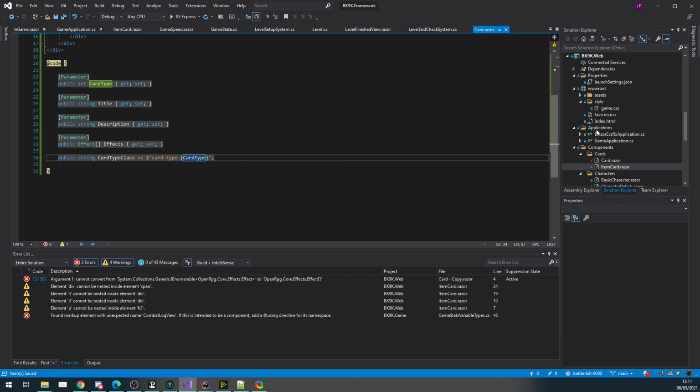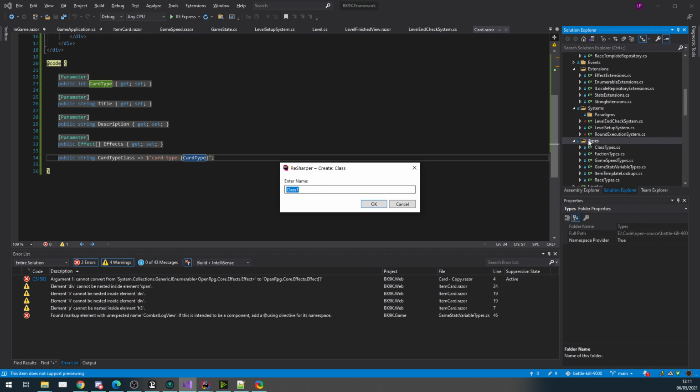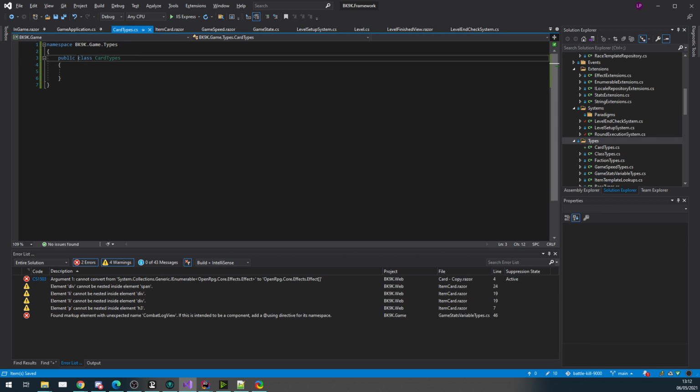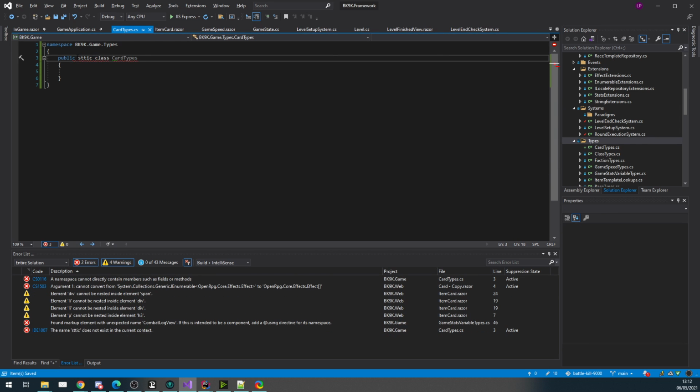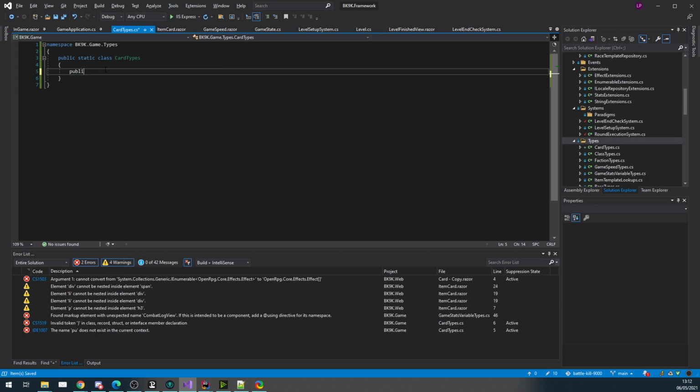Now I need to add the notion of card types to the game. And again, we're doing this all without a view. We don't really need to care about what the view does, we're just coding. Well, that's pretty obvious, but you know what I mean.